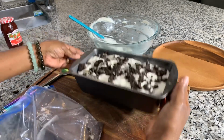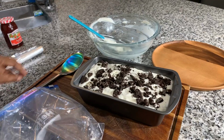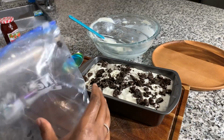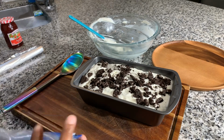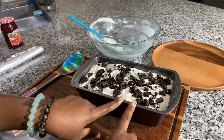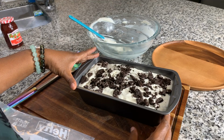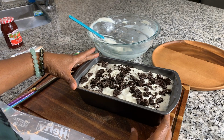All right, so now let's bang it a little bit, just like so. Next thing we're gonna do, we're gonna put a little bit of plastic wrap. You could even use a little bit of aluminum foil. If you use foil, don't let the foil touch the actual ice cream. Make it nice and tight. This has to freeze for at least 6 hours, okay? 6 hours, I say, because you really want it to set up.